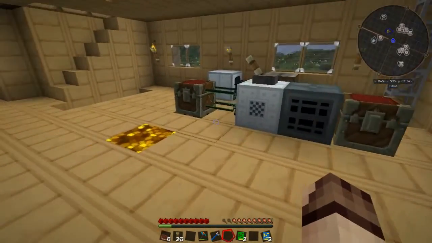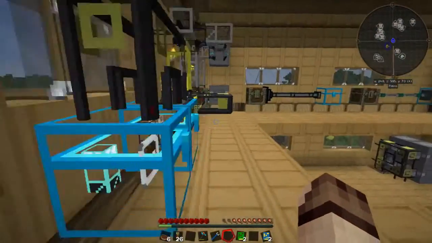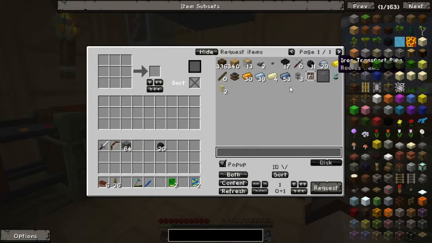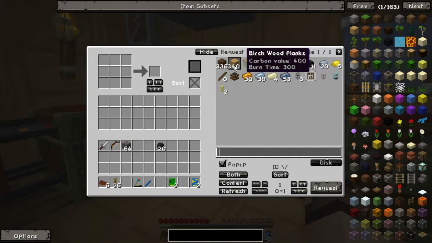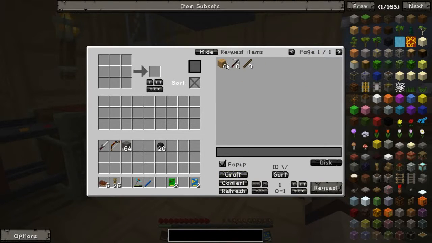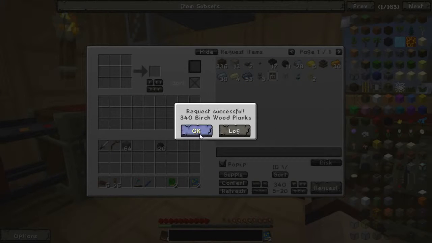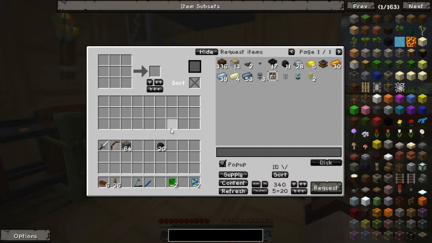This then allows you, if we go and request something, for example, I've installed a request table as well, which allows you to see everything in your item as well as craft things. You can see that if I click on craft, I have already set up an iron pickaxe to be crafted. As I've already got the items for this, if I was to request birchwood planks, which will import and stick into the inventory here.